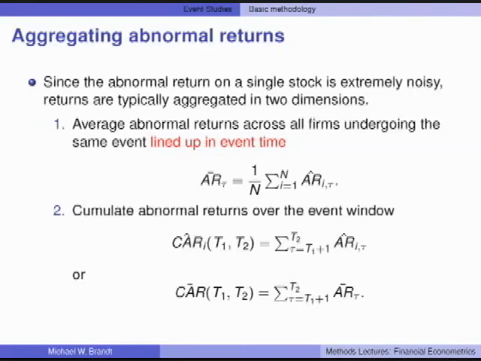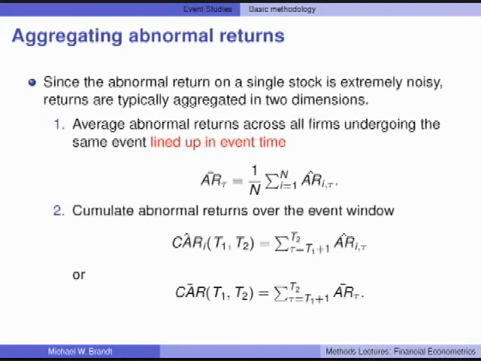So we're going to assume that those are 0 and that the only error in these abnormal return statistics is coming from the epsilons. So now, what we want to do is draw inferences about the relevance of the event for the value of the security. But if you look at just a single abnormal return on one stock, that quantity is still extremely noisy as a way to draw inferences about one event.